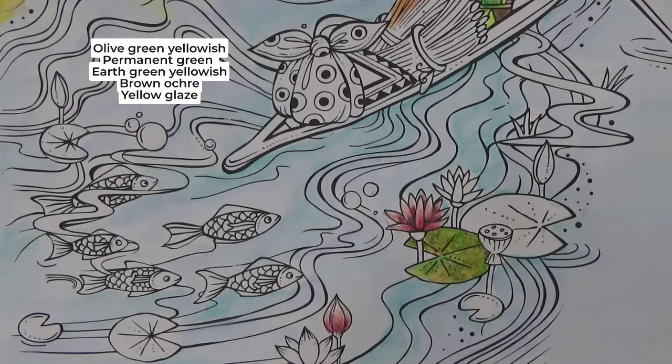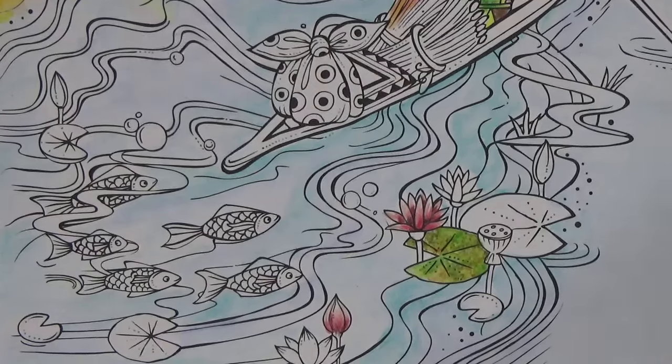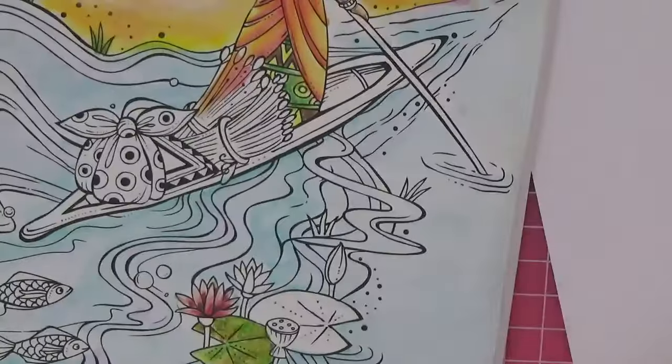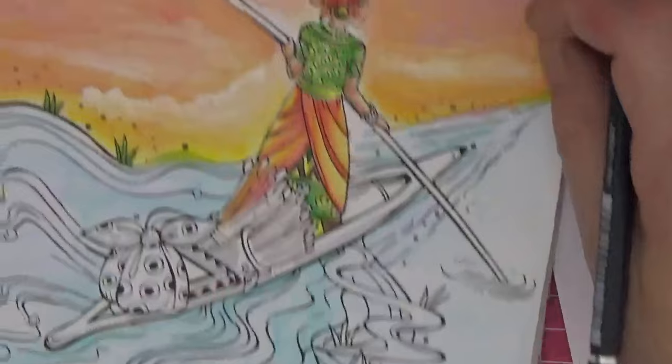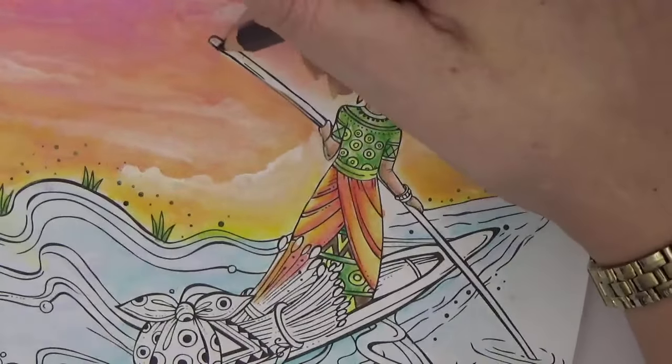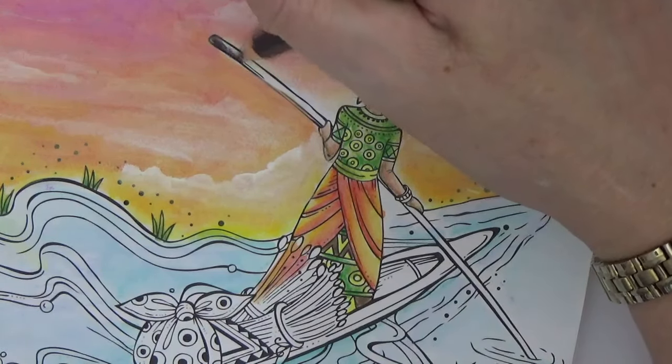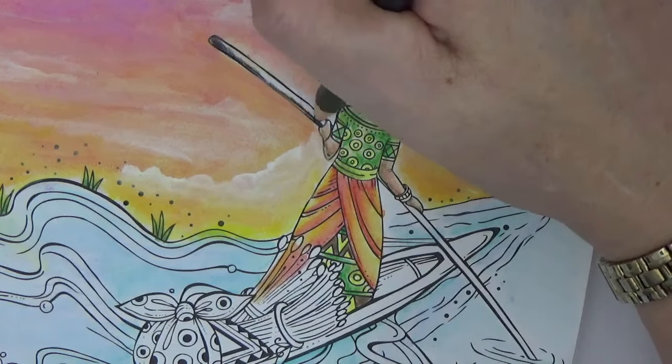Okay, what have I got left? Well, we've done the lady. Let's do her stick, shall we? So if we use Payne's Grey and brown ochre, that should be a good mix, I think. Okay. So, let me get you in shot. So Payne's Grey will do down this edge. Like that.